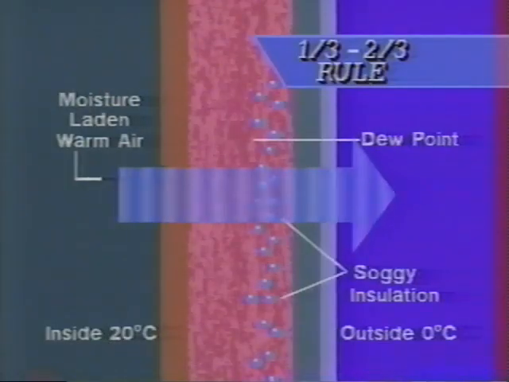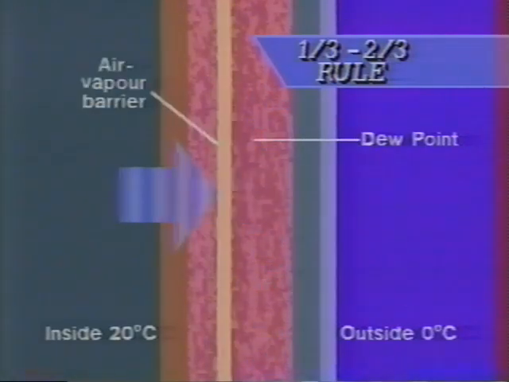Where in the wall assembly does that barrier go? Well, we have a rule to cover that, and it actually changes depending on how cold it is outside. But the rule that we use is called the 1/3, 2/3 rule, which is good for pretty much all of North America except the very far north. It indicates that you can place the vapor barrier as much as 1/3 of the R value of the wall inside the wall itself, as long as 2/3 of that R value is on the exterior, so that the vapor barrier will always be warm, ensuring that we don't get condensation on it.